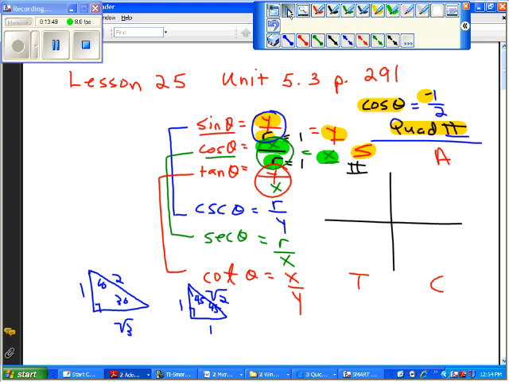Now let me ask you this. Why would 30, 60, and 45, why would we do those? Just because we like those numbers? They're multiples of 15, so we're like, oh, that's kind of cool. Why would we even care about 30, 60, 90, and 45, 45, 90? We could have done all of our memory work off of a 40, 50, 90, or 20, 70, 90. Why don't we use those?